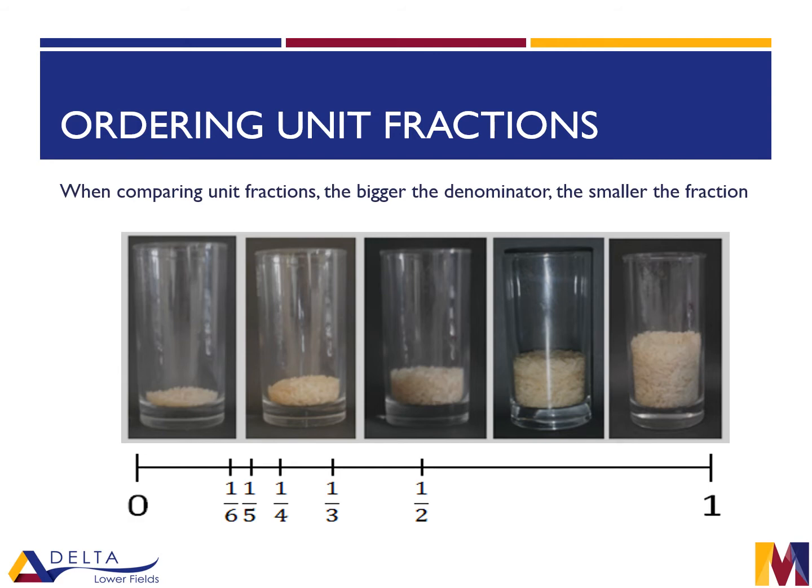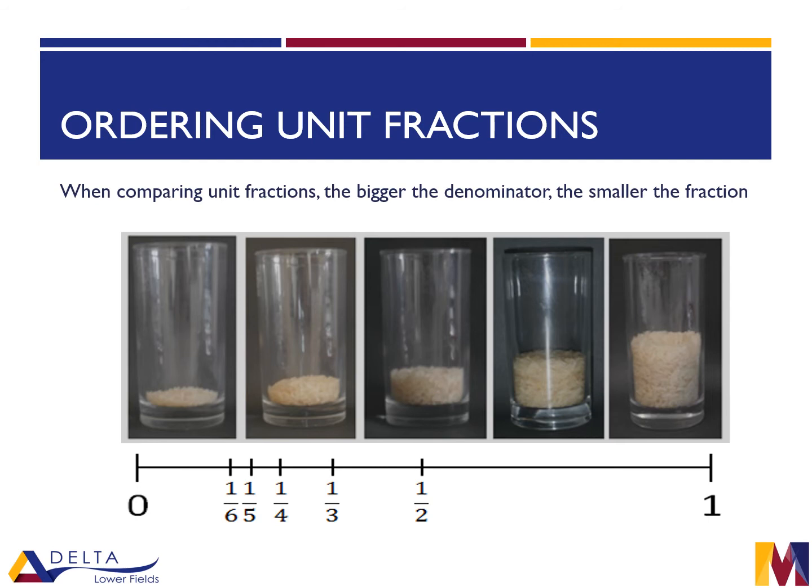So after you've compared some unit fractions, let's say you've taken a whole and you've divided it into half, and you've divided it into quarters, and you've divided it into thirds, why not place them on a number line? Get the physical objects and put them on a number line, write the fractions down. What might be between, on this number line, what could fall between 0 and 1/6? There might be all sorts. We can see that as the denominator gets greater, 1/2, 1/3, 1/4, the amount of rice gets smaller.